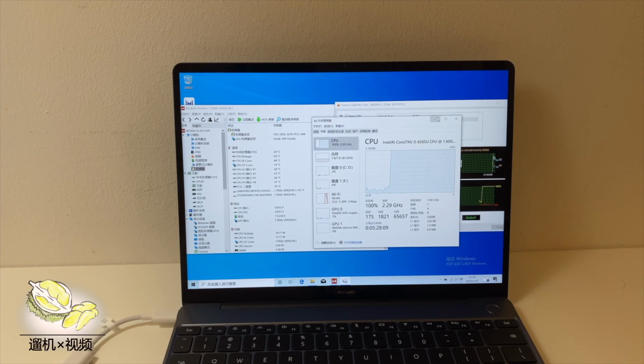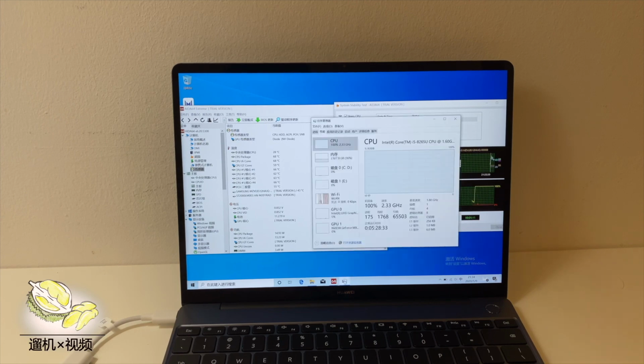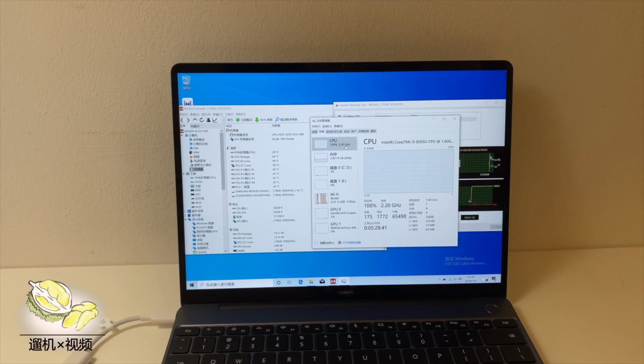After about 40 seconds, the fan starts to run. The fan noise is very low and is not really distracting. This is a bonus for the Huawei MateBook 13, since on many laptops, the fan noise is quite distracting. After quite some time, the temperature wall is reached and reset to 70 degrees Celsius. The CPU power is limited to 15 watts and the frequency becomes 2.2 to 2.3 GHz.